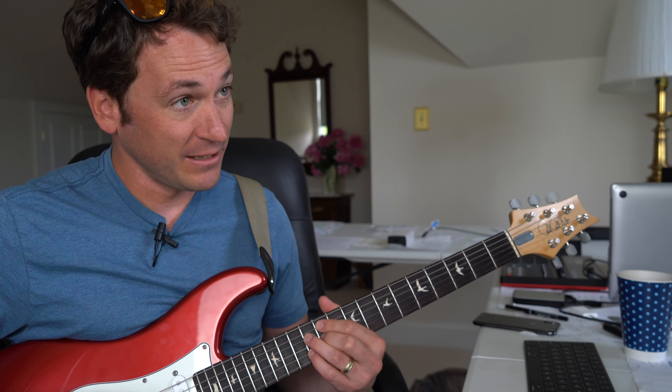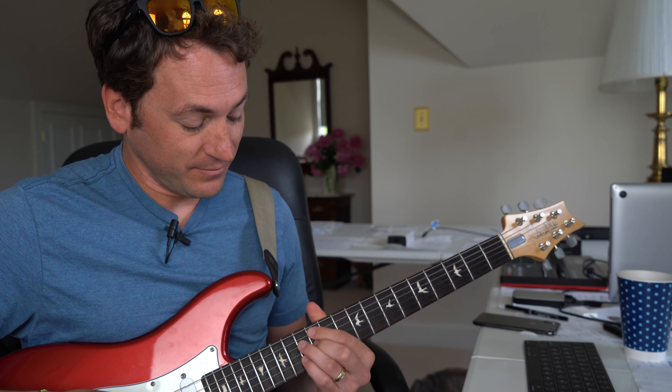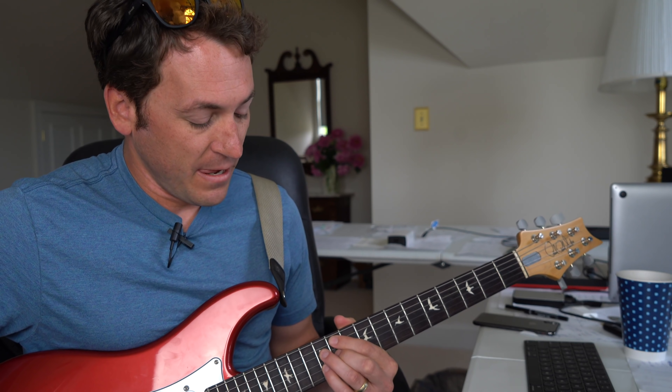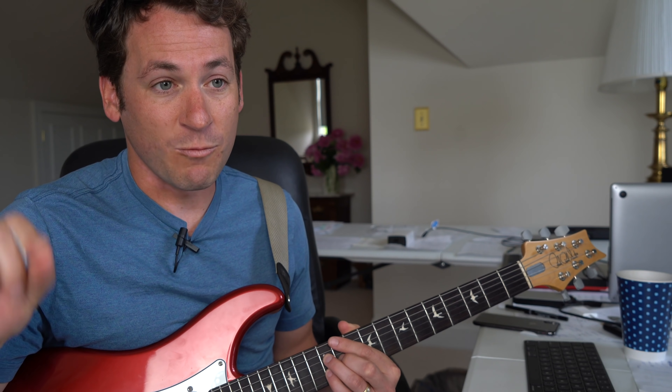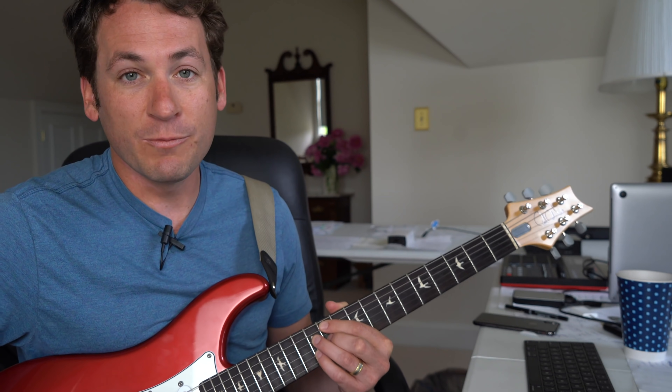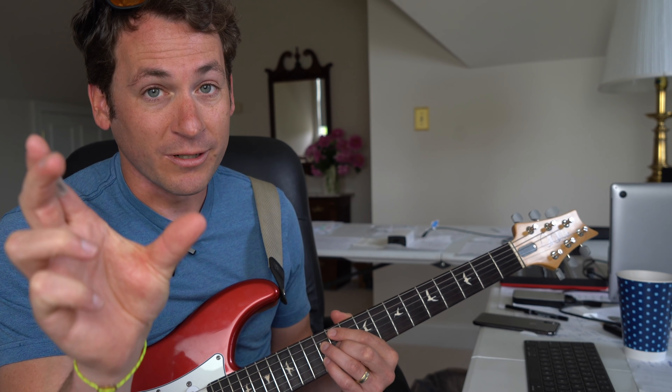Buddy Guy's the man. Those chords on the end — this looks like a minor seven flat five on G sharp. But what this really is, is a major third, flat seven, nine, and fifth of your E7. You can drop it down chromatically. The top triad of a dominant seventh chord is the diminished triad in key. The dominant seventh chord is a one, three, five, flat seven. If you take just the three, five, and flat seven, that is a diminished triad. So if you're wondering where to play your minor seven flat fives, your diminished triad, your diminished scale — it is in the top triad of a dominant chord. Take it to the bank.